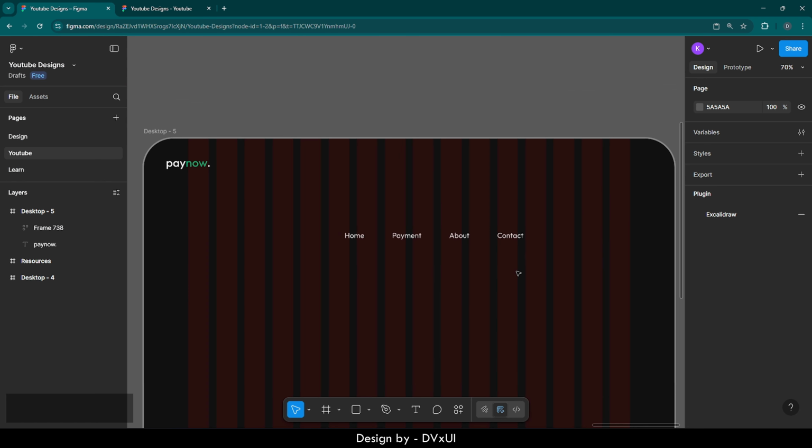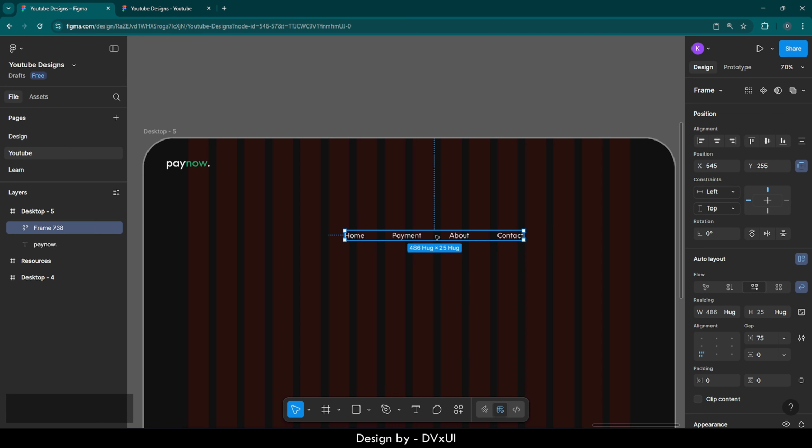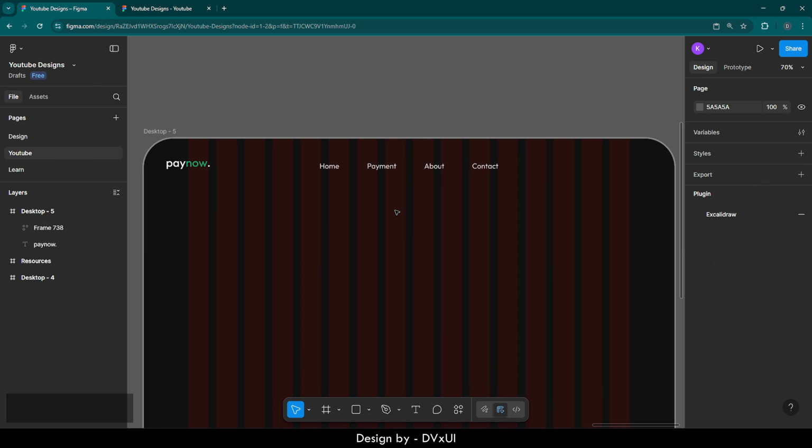So now this is perfect, and I will select this auto layout, and by using this alignment tool I will align it at the middle. Now I need to push it up, so I will hold Shift and keep pressing the arrow up key just to place it in the same line with the site name. So yeah, I guess this is perfect. We can also fix the alignment later.